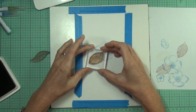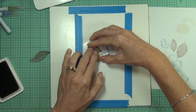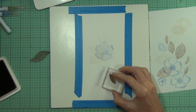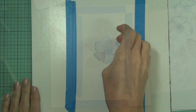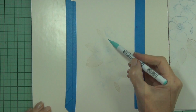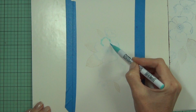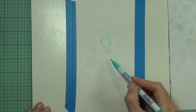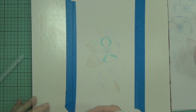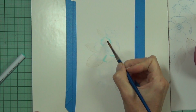Okay, so what I'm doing here is watercolouring, obviously, and I'm going to be using my Zigs. So it's like a no-line watercolouring, which just basically means you use the stamp outline but have it very faded, so that when you colour it in, it's really difficult to see the lines. The lines still are there. It's not actually no lines, but it helps you have a guide to where you're going to colour.